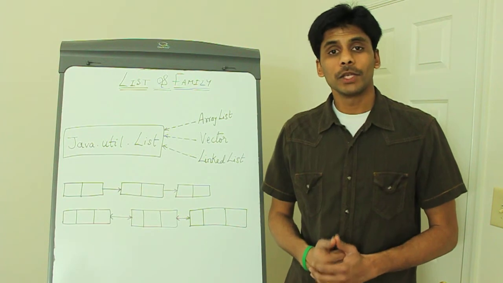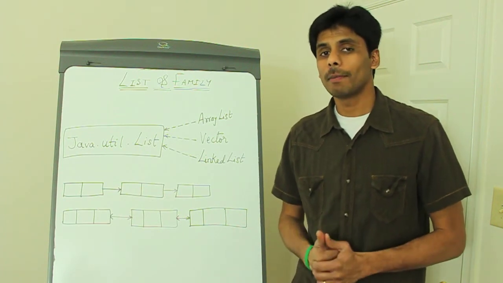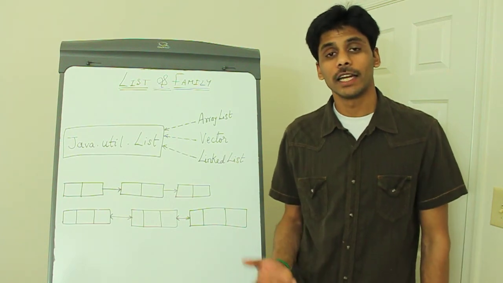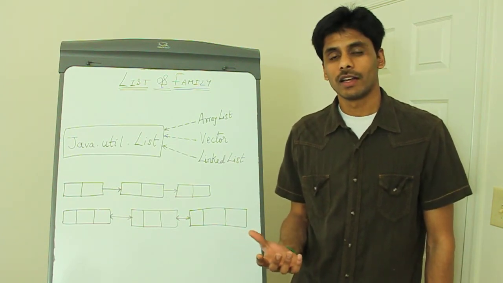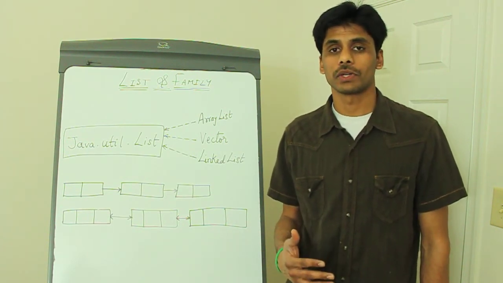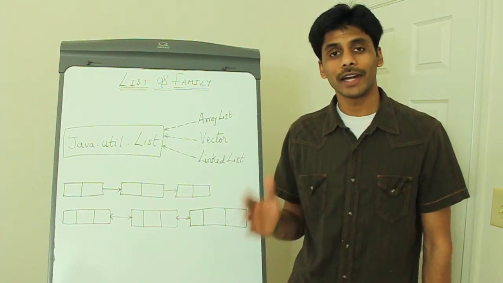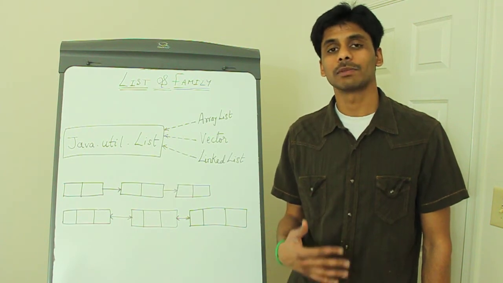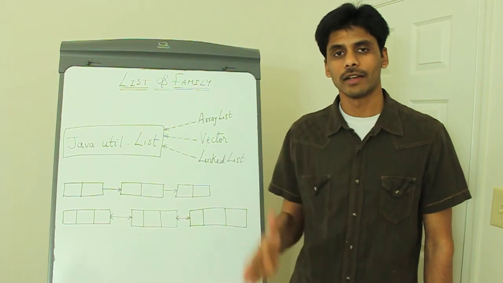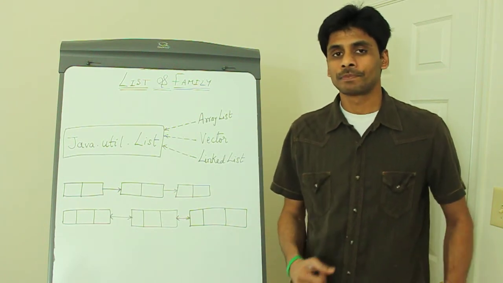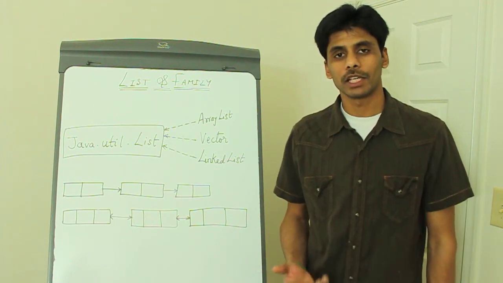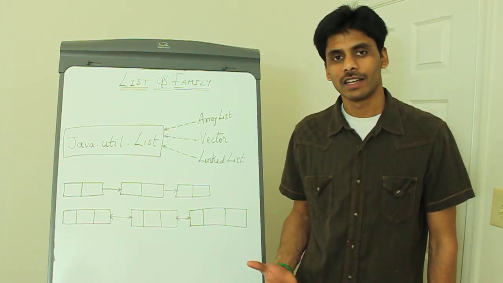When you are accessing my YouTube videos, the YouTube web application is fetching all the videos from their database. Then it builds a data structure and hands this data structure over to the UI component, like a Java server page or a servlet, which iterates over this data structure and displays them or sends the HTML back to your browser, where you will see all the videos that I post. This data structure in Java or the J2EE web application world is a list.